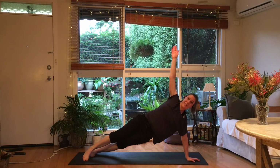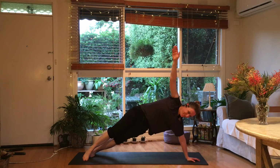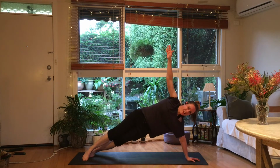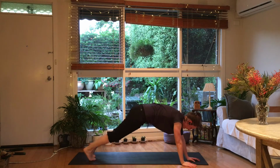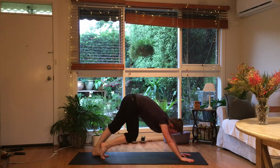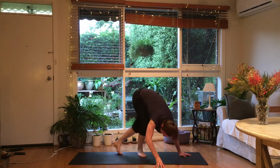Now, after you've done this, we're going to stay up and do our side dips. 1. 2. It's not complete without side dips. 3. And 4. 5. And 6. 7. Good. From here, roll over. Up into a down dog.